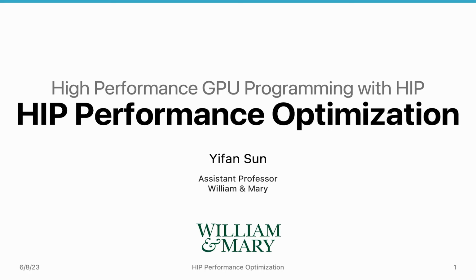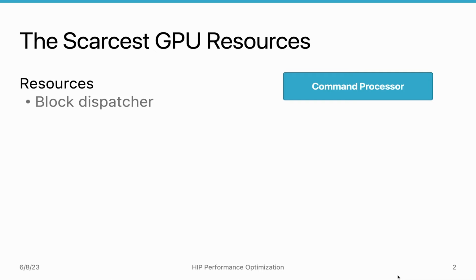So starting from this video, we're going to teach you a series of methods that can optimize the performance of your heap program. Before we teach you any concrete method, we want to do some analysis. We want to list the GPU resources and consider where the performance bottleneck can happen. In theory, every component in your GPU can be the performance bottleneck. So let's list all of them and try to reason about all possible performance bottlenecks.